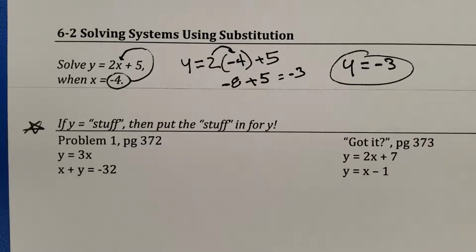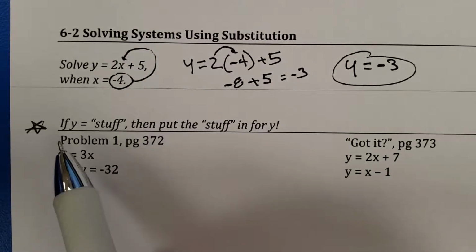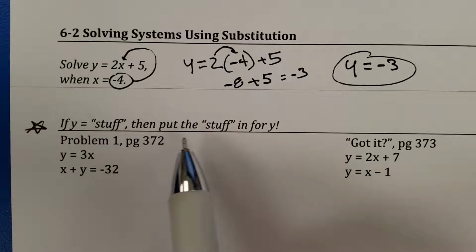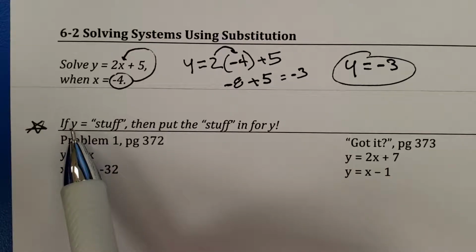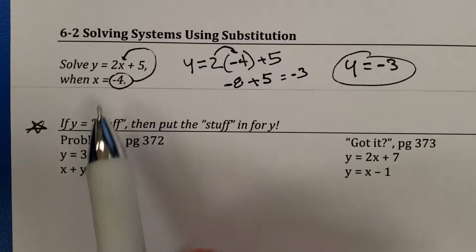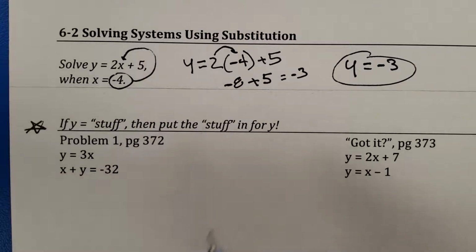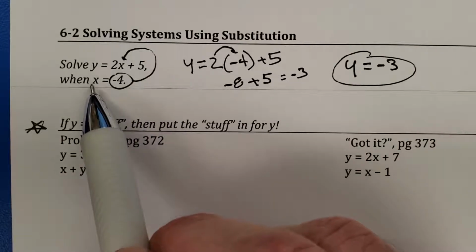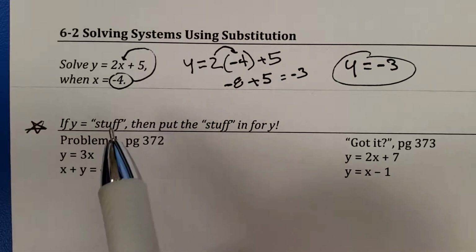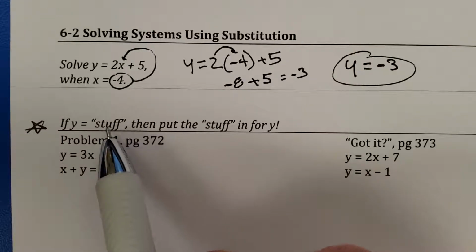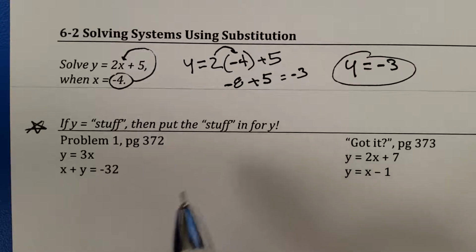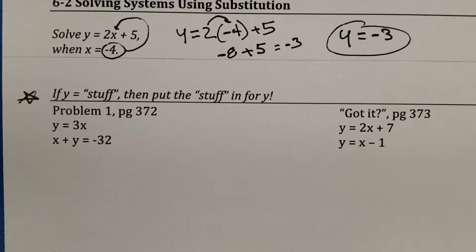Substitution. What you're doing in lesson 6.2 is absolutely no different than what I just did right there. As I have a little saying to help you, it says if y equals stuff, then you put the stuff in for y. Now that could go for any variable, and that stuff could be anything. In this case, x equaled a number, so I put that number in for x. You can do the same thing when a variable equals more than a number. So if it equals any type of stuff, any type of group, you can substitute that group in for that variable. So watch and learn.